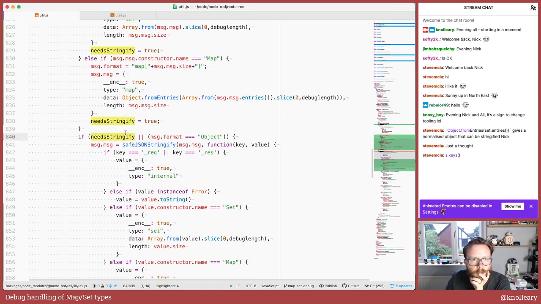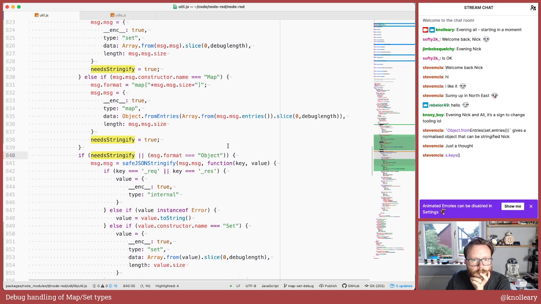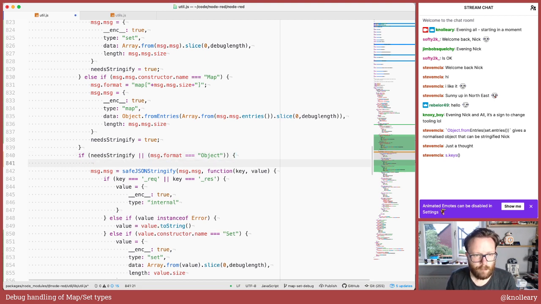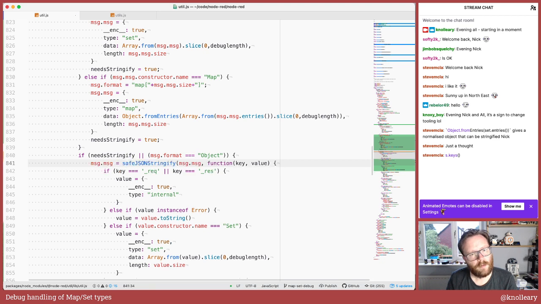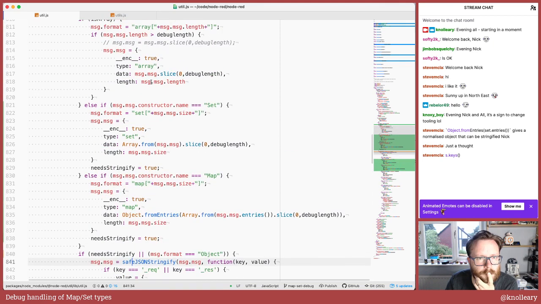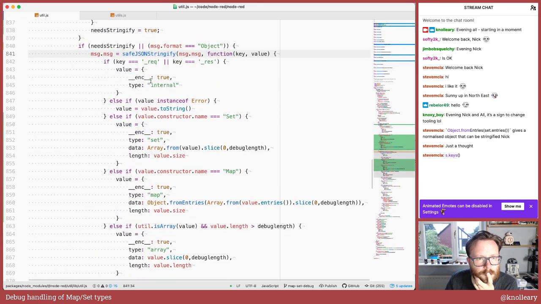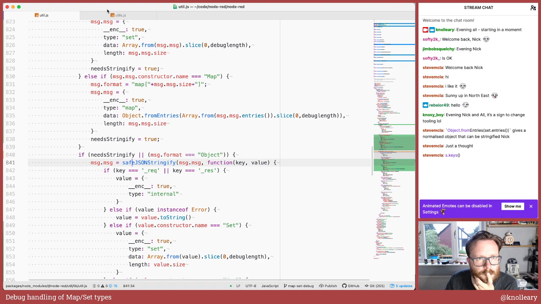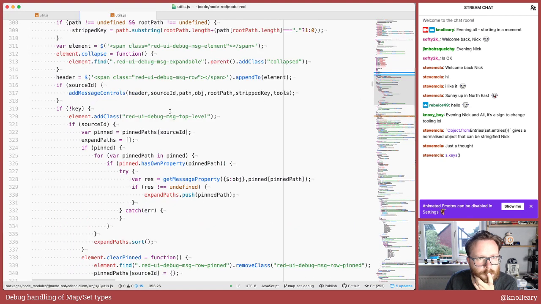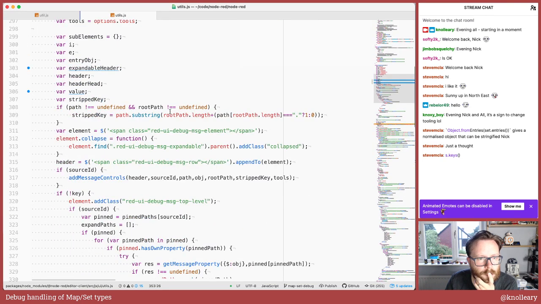I think something's going wrong with the needs stringify. Maybe it's not. Maybe something's going awry with the decoding.